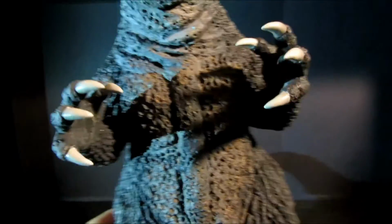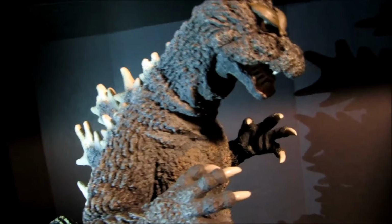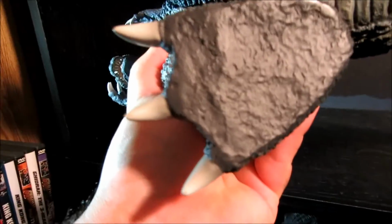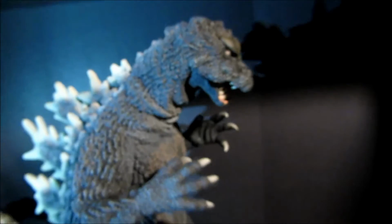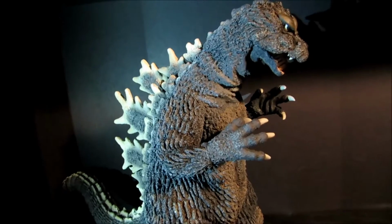I love, if you can see it on this video, the brown highlights on the body. That represents the scene in the movie where he came out of the dirt, and I love that because it's really accurate. I love how they put all those little brown patches on him. None on the feet though, surprisingly, but that's not a big deal. But I love the fact that they did it all over his body, to make him look like he does in the movie. Really, really cool. Definitely one of my favorites from this wave, or probably my favorite of this wave.